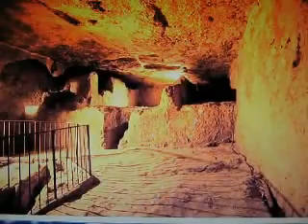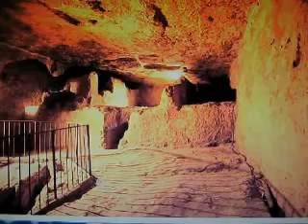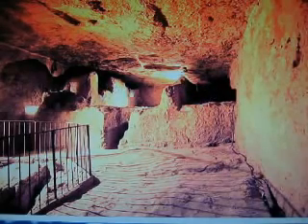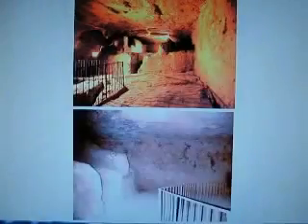A couple pictures of the subchamber. This one here is 57 by 27 feet. So this here is about 6 feet and it's about 7 feet up to here. There are some fins here and here, and some unusual fins here, and then a little channel here. This is where the pit is down in here, and now they've put rails so they don't fall in. This kind of shows the side profile of the fins.